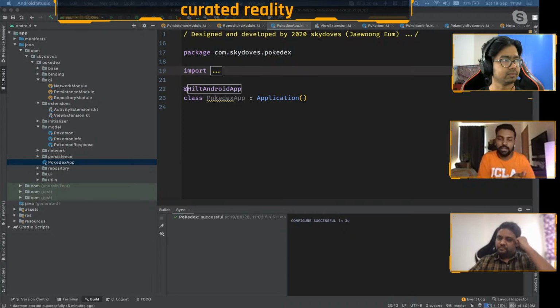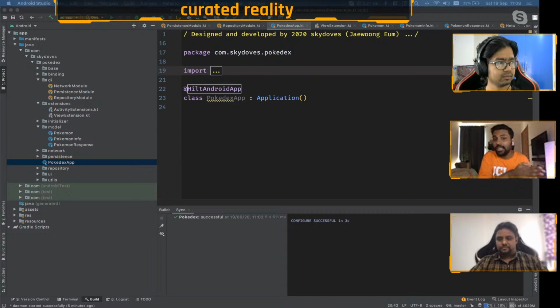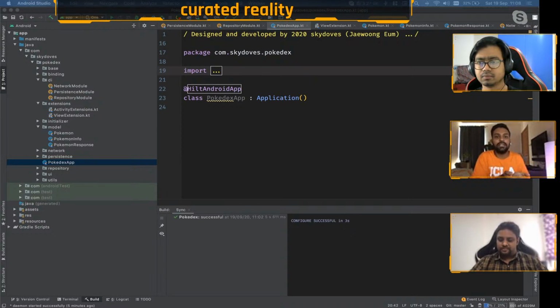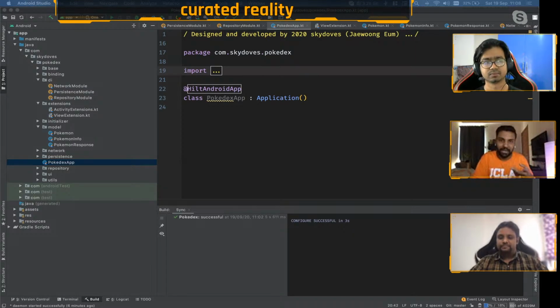With Dagger.Android, we had this fancy thing called Android injection. Basically, you could say, hey, I want this dependency in activity, but I don't want to wire it. Earlier, we had to write the wiring to say, for this activity, this is the component, and let's say that you break it down in packages. Like you have one feature, one activity, one track. You have to break it down in everything.